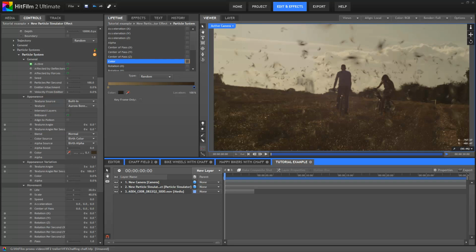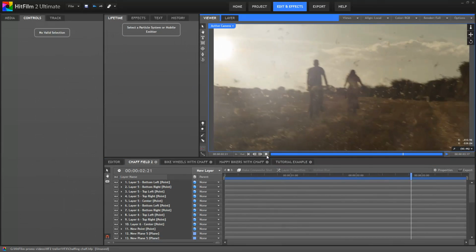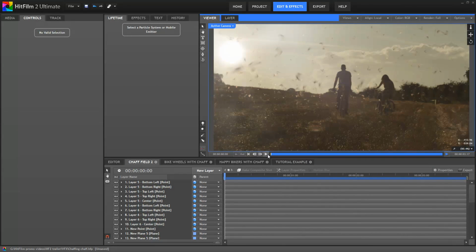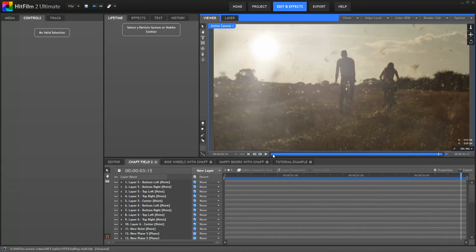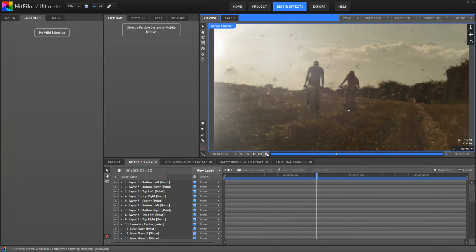We need to do some camera tracking and maybe add some more layers on. But I'm going to get into that in a different tutorial, but hopefully this has given you the grounding you need to actually create the particle effect in the first place, and hopefully shows you that it's not difficult to create something that can still look very realistic. If we now just switch over to this other composite shot here, which has the finished shot from the trailer, you can see what it looks like once it's actually all rendered out.